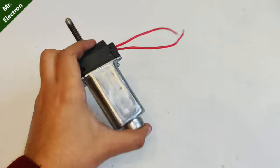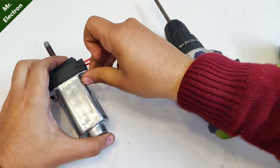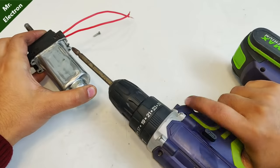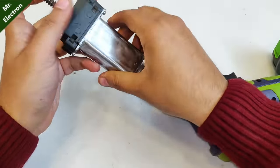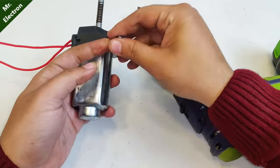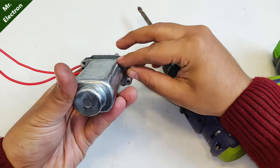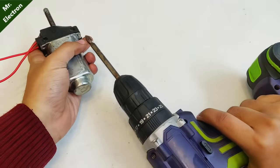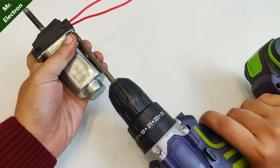Nice fit. Now let's tighten up the screws and see how it performs. Somehow the motor was lying around and not working, like thrown away. And it also had two missing screws, which means that it had been opened initially, and during the repairing, the repair person lost the piece.